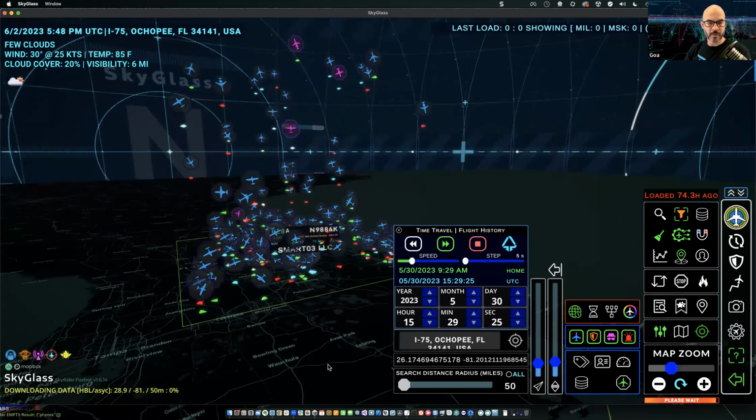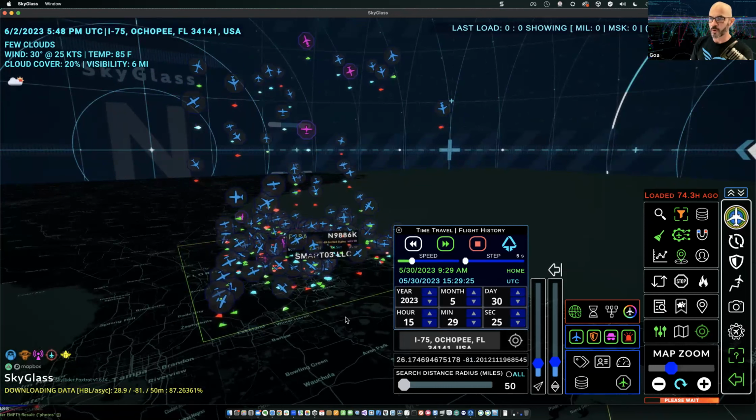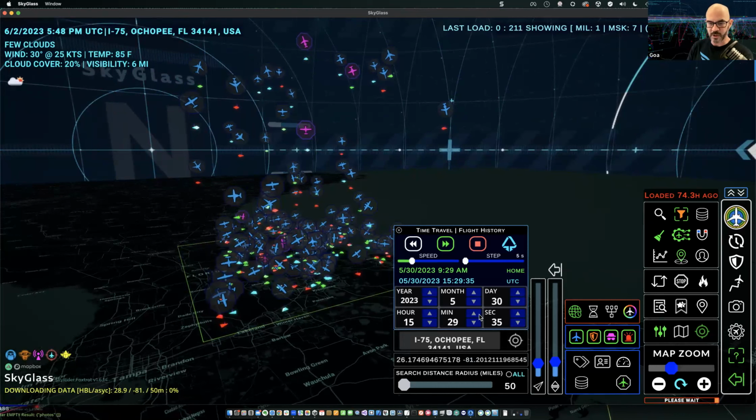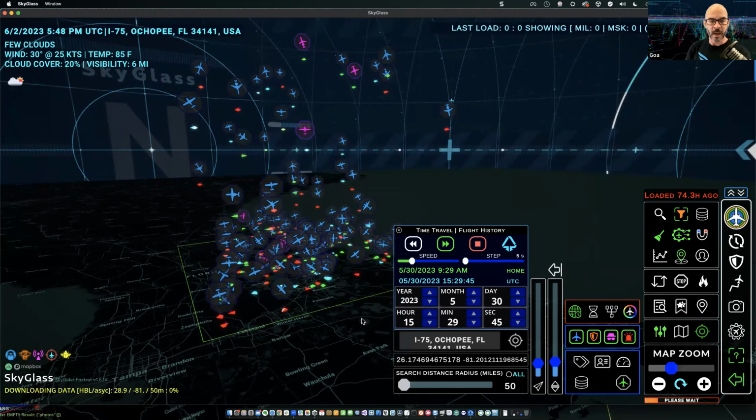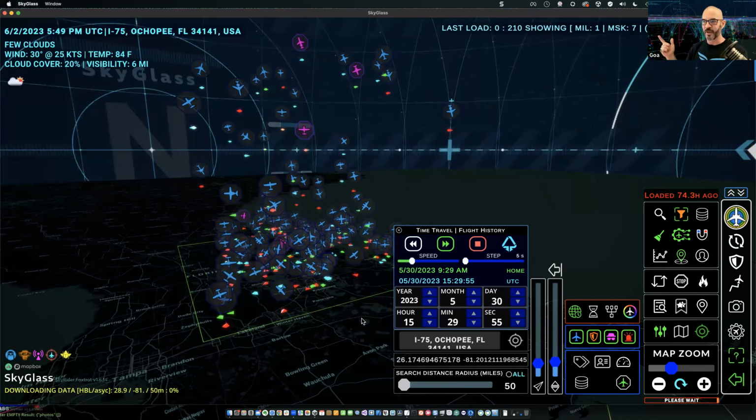Okay, so first thing I want to talk about as this is moving forward in the playback, you'll notice the time is incrementing each time it goes through a cycle. If I were to turn off normies, if we just wanted to look at military, this thing would pick up quickly. It's not a nice steady playback speed. It's dependent on: I have to load the data, process the data, render the data, and then am I done? Okay, now we're going to go for the next round.